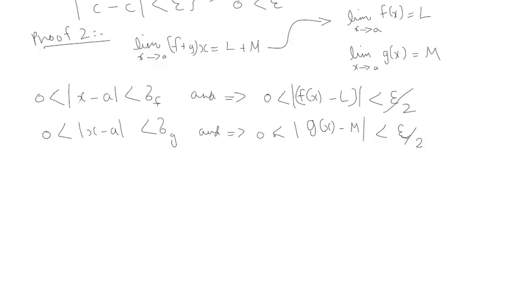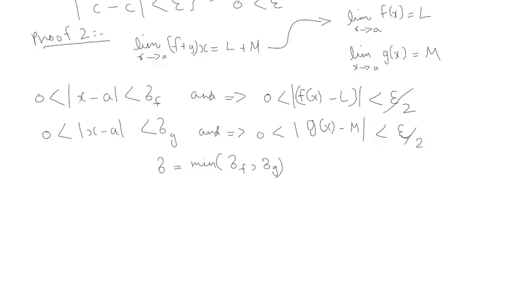So let's try to combine these two different functions. Now we're going to add them up. But even before that, we need to find a new delta that corresponds to delta f and delta g. This new delta has to be the same, because we're going to be referring to the sum of the two functions, and the sum of the two functions is actually a new function, h equals f of x plus g of x. But we're not going to go into that detail. We're just going to make up a new delta, and this delta is going to be the minimum of both deltas.